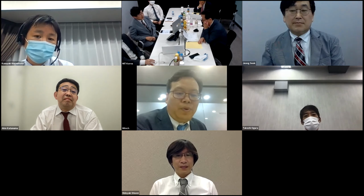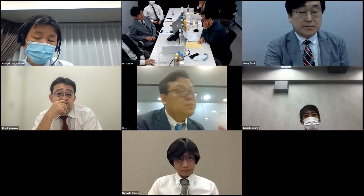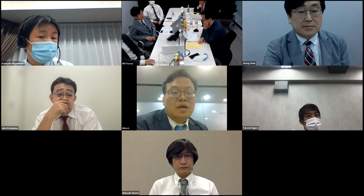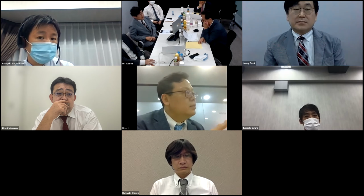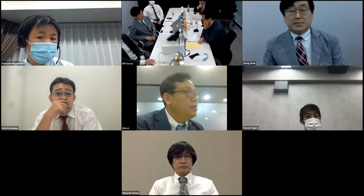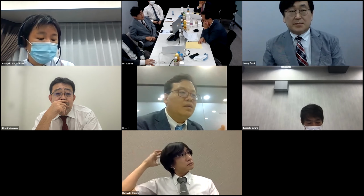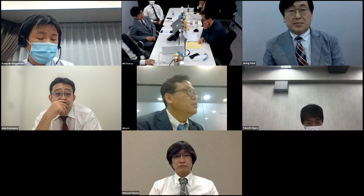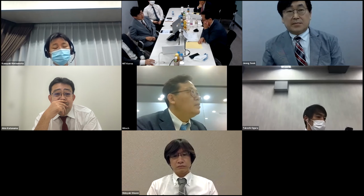So two points may be important. One is the aggressive type of tumor, and one more is hepatic vessel involvement. As you know, the Americans reported liver transplantation in patients with hepatic artery invasion. But after aggressive RT, only a small percent of patients got an operation. So I think the new triple regimen can change the resectability. As I showed in the previous slide, I think 10% or 20% can become resectable.